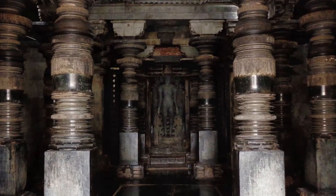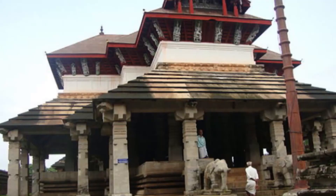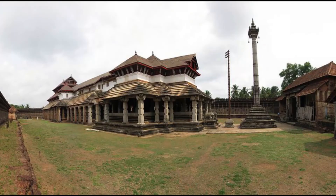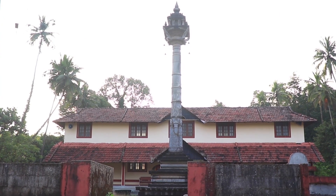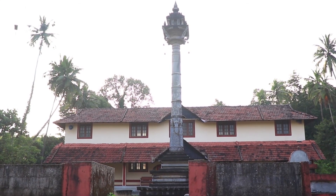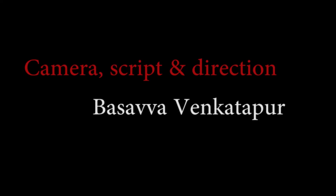Manastambhas are unique in terms of the fine filigree work carved on them. It is very rare to find such architectural designs on stone. Since they are the epitome of Indian ancient architectural monuments, they need to be preserved and protected for posterity, and branded with the future of Karnataka.